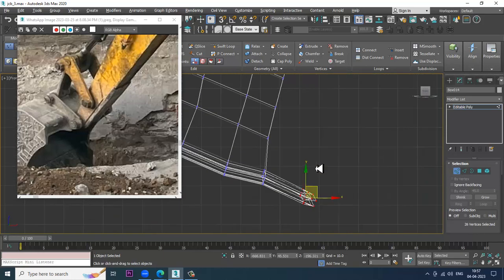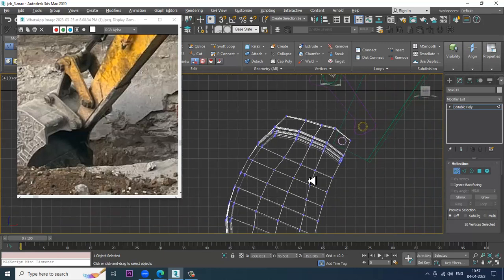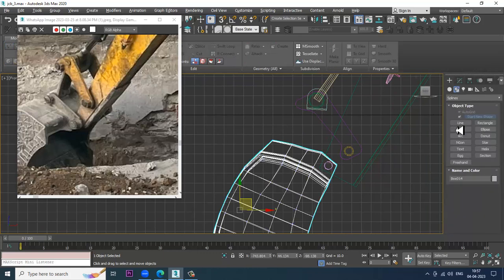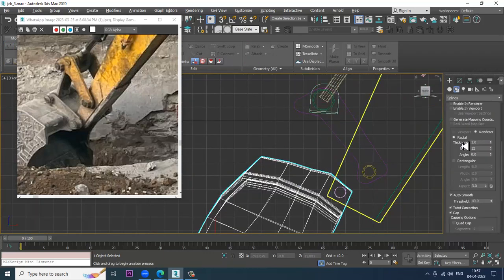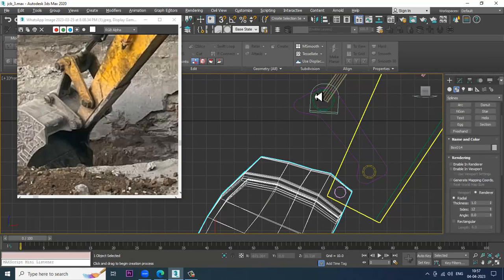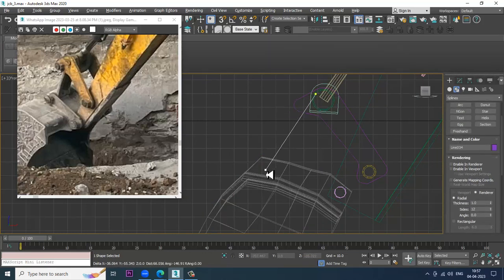Push this up. Again take a line tool. I'll off the auto grid and let's just drag it over here in this way.